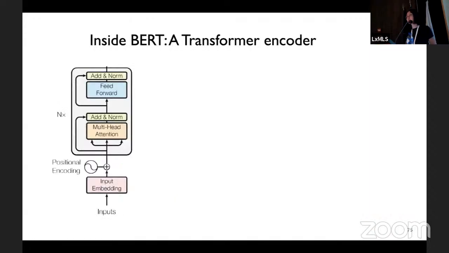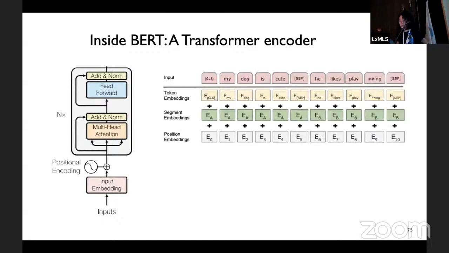Inside BERT is a transformer encoder, an architecture that at this point you should be very familiar with. The input representation of BERT is basically the token embedding, plus the absolute position embedding. They also have something called segment embedding, which is actually not so important. Basically, they try to put 2 different pieces in the input, called segment A and segment B, and they distinguish the 2 segments using 2 different sets of embeddings. So essentially, there are only 2 embeddings, EA and EB here.